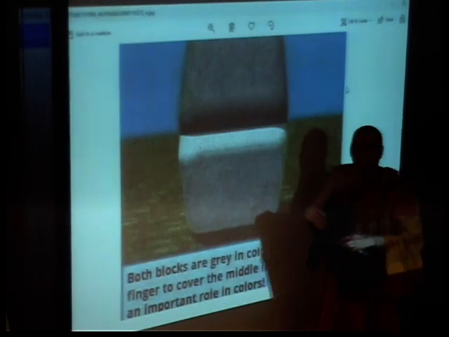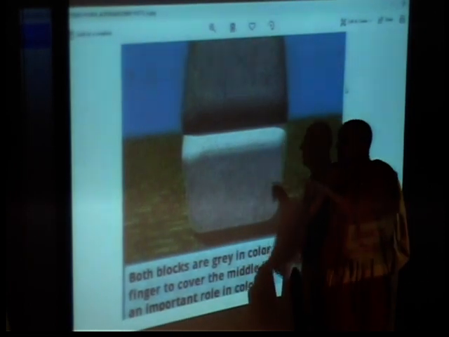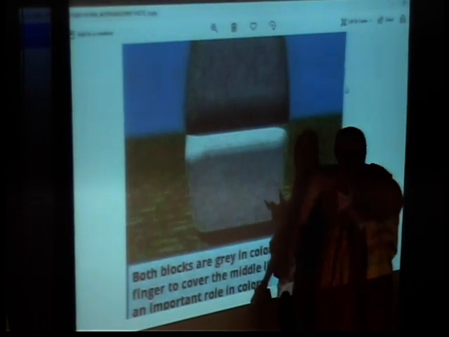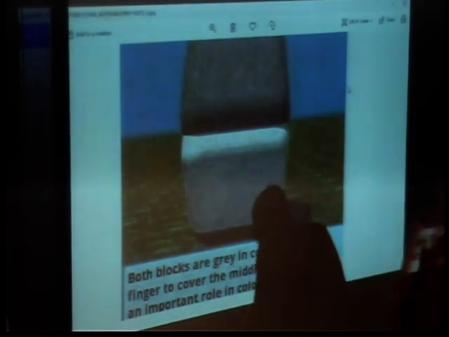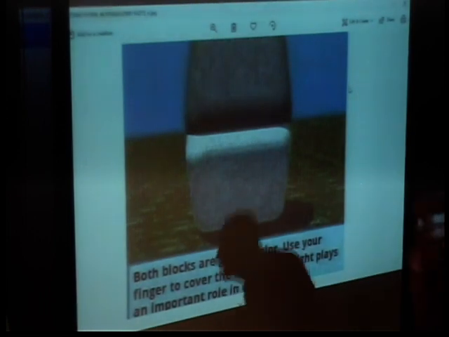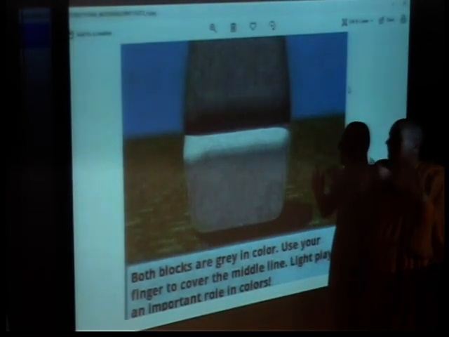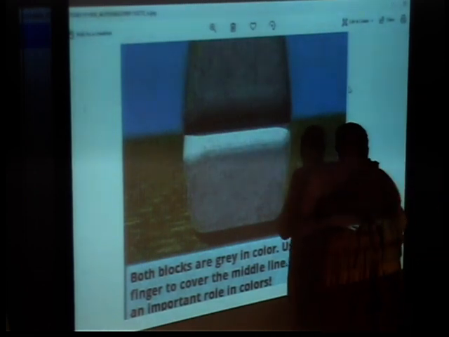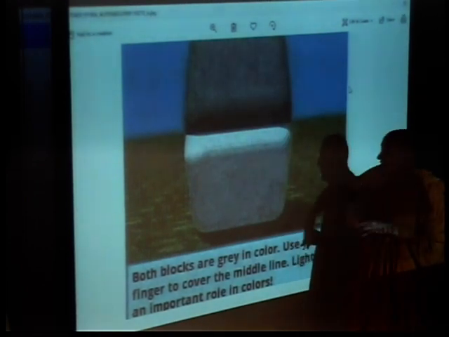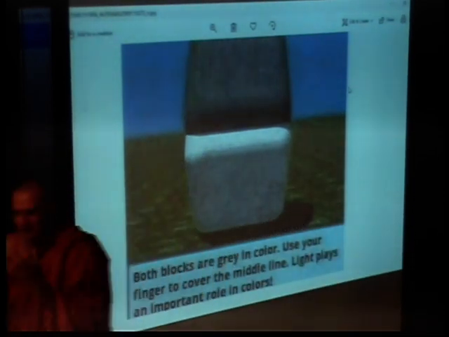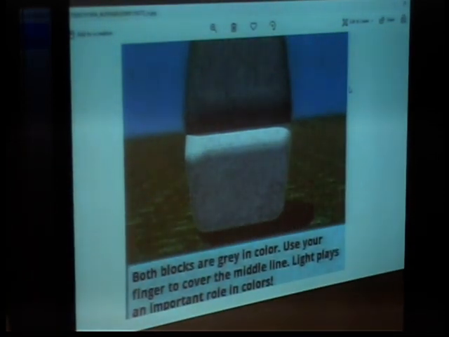So if you do it on a computer and put your finger across, you'll actually see this suddenly turn darker and this one turn lighter. You can actually do it. Yeah, do it with your finger. So this is the organization. Your mind is organized to see three-dimensional objects. This is two-dimensional, but you will see three-dimensional objects and the shading within them.